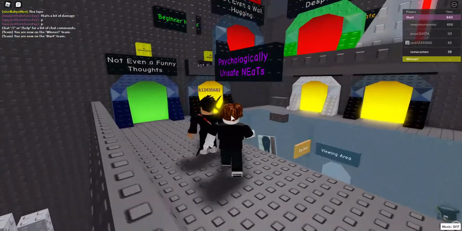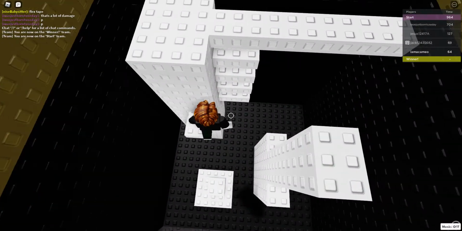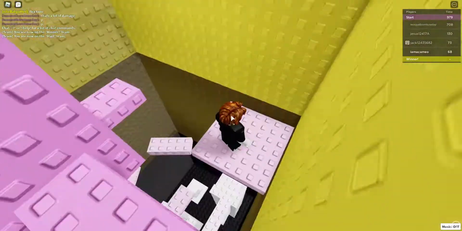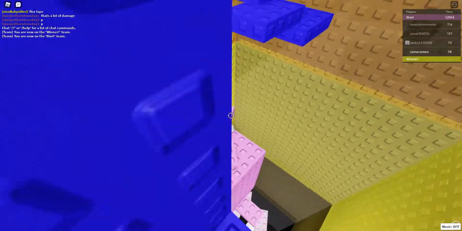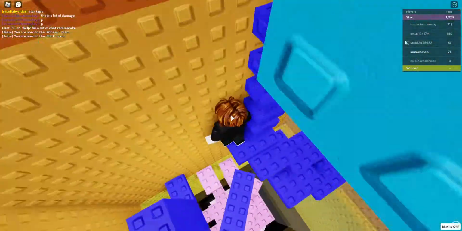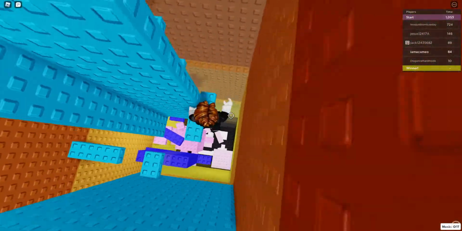Okay, the second need we have is Tower of Inverted Colors. So this tower has different colors on each floor. And then, I just figured out the skips. Well, why would I figure out skips already? Okay, and now we just jump on this platform and then to the ladder and then almost at the end.